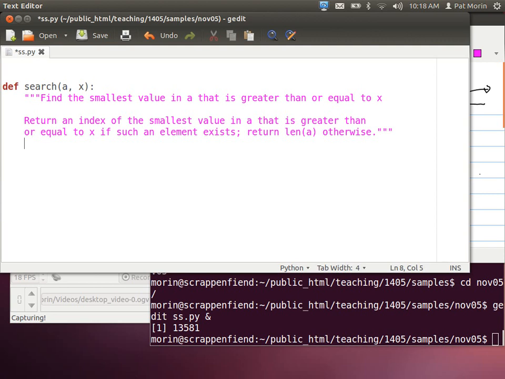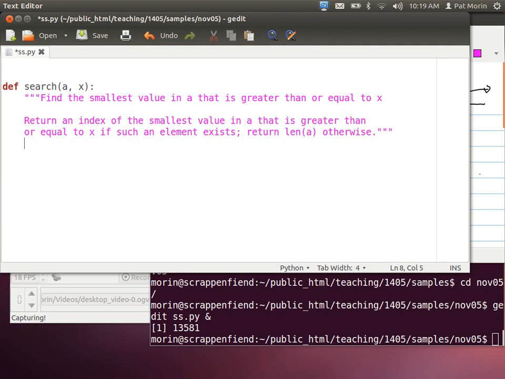Can we order it? So we could order A, which is something we should do if we're going to do these queries a lot. So we could sort A, and then probably we could do this faster, and we'll do that shortly. But suppose this is a one-shot thing, and someone just gives us A and X. Then it's not really worth sorting A or doing something big to A, because if they're only going to ask this question once, it doesn't matter.